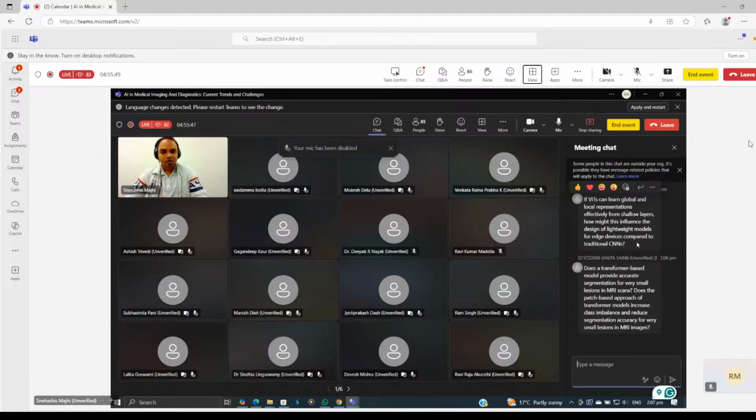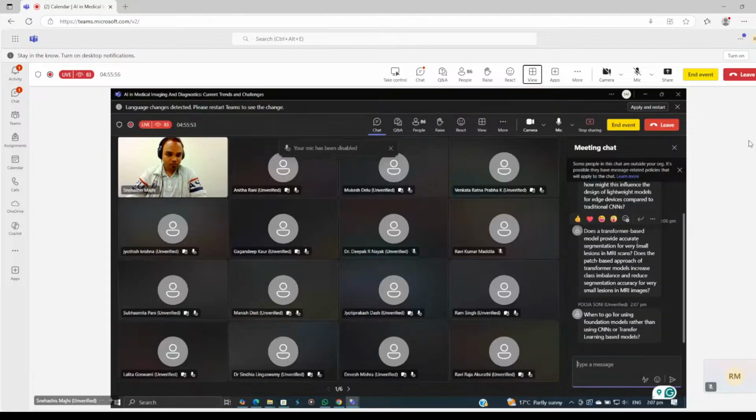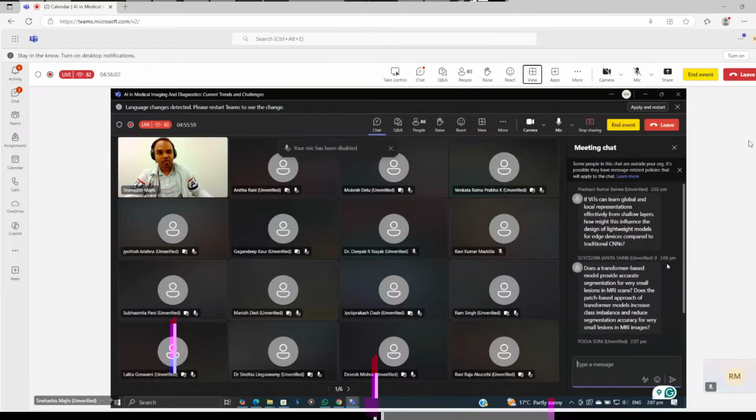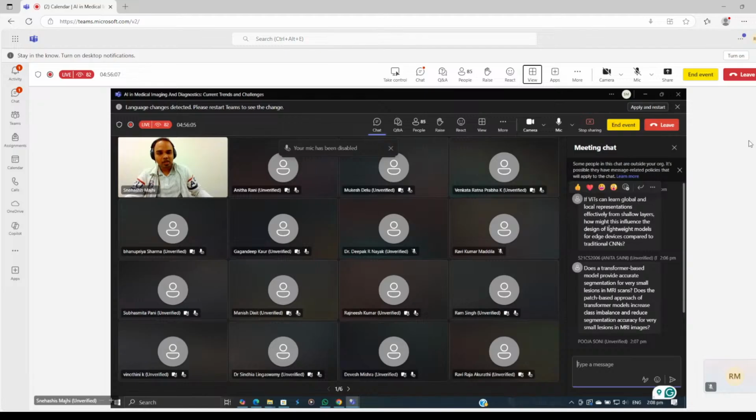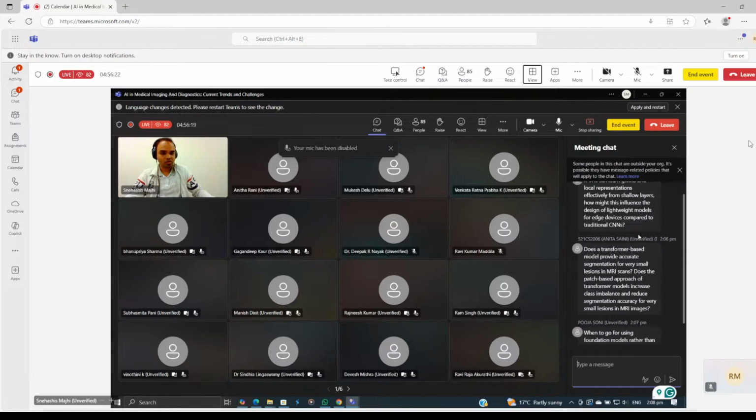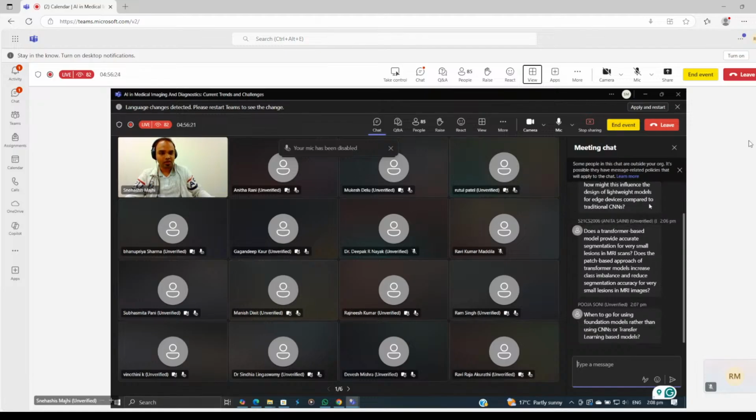But if not, let's say we have just a really basic edge device, the popular concept there is distillation. One can distill the information from these large transformer models into smaller traditional CNN networks, and it will enhance the performance of the regular CNN substantially. I think I answered the question.